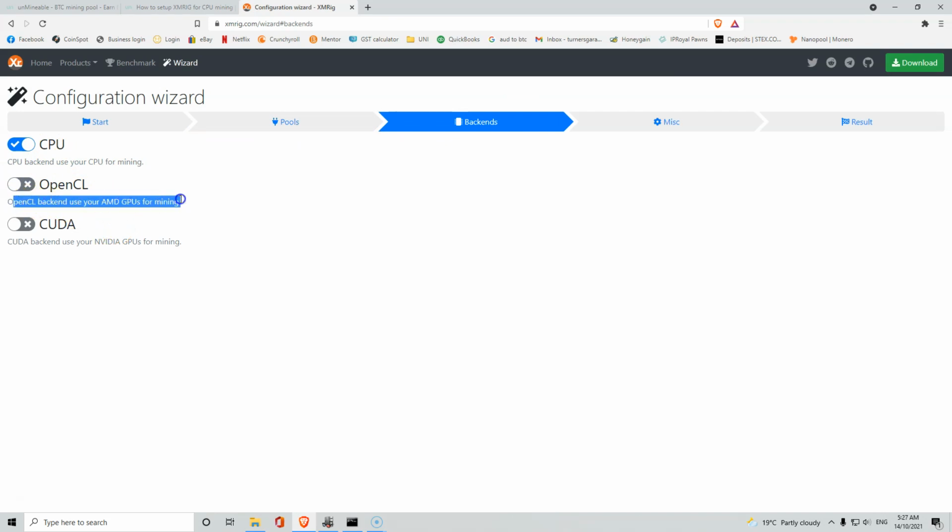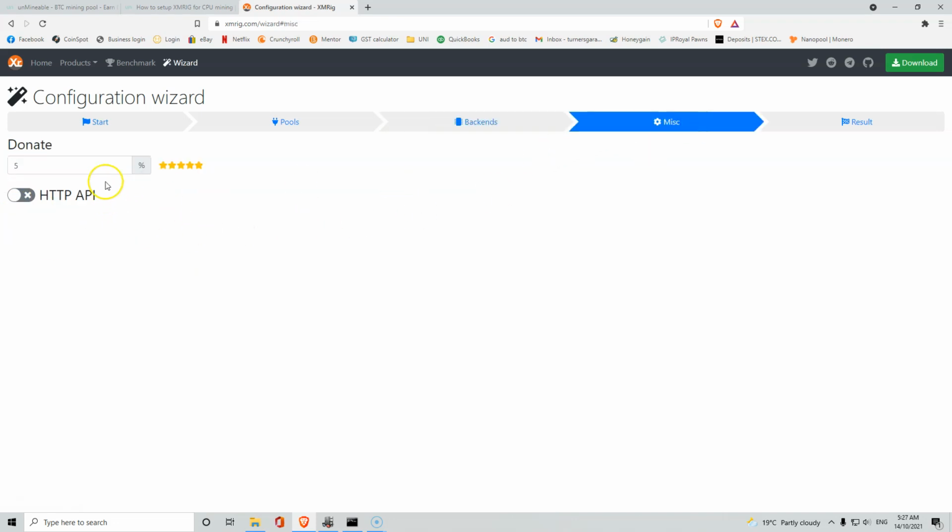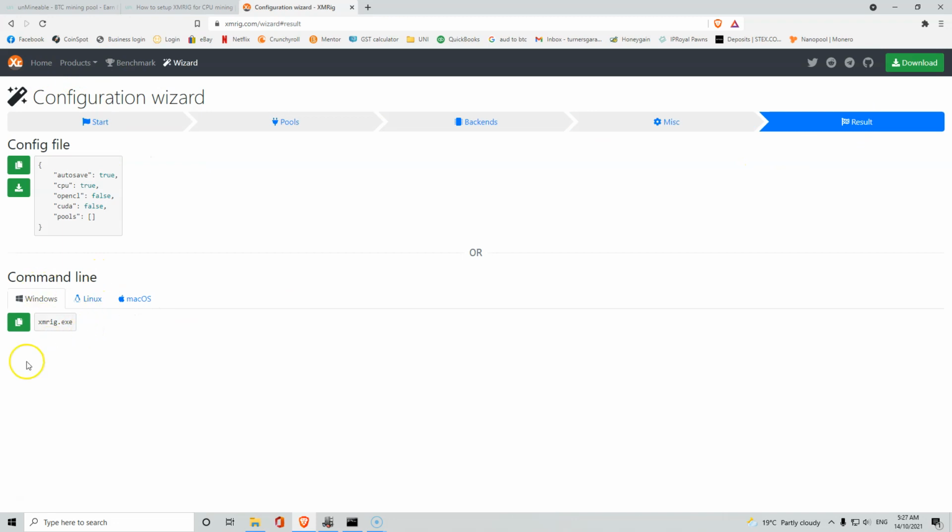If you want to mine on your GPU at the same time, please feel free, but do know that it's not profitable to mine Monero or XMR on your GPUs. Miscellaneous, you can change the donation percentage to XMRig and then save, and you've got your results.